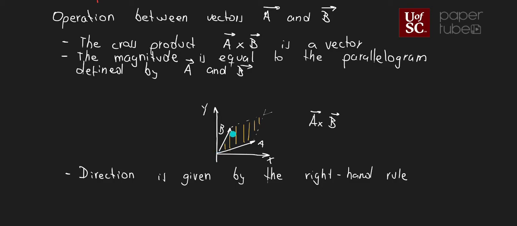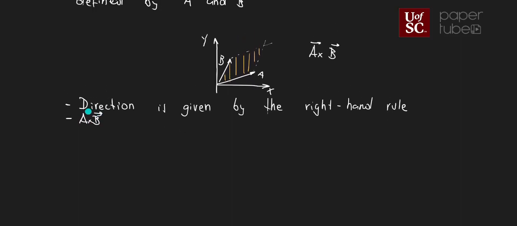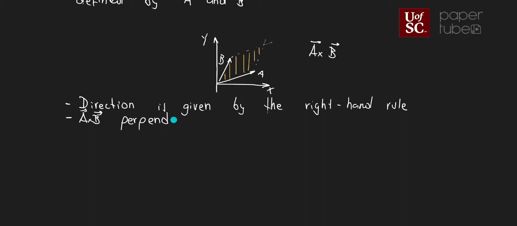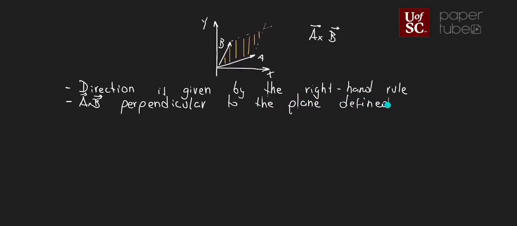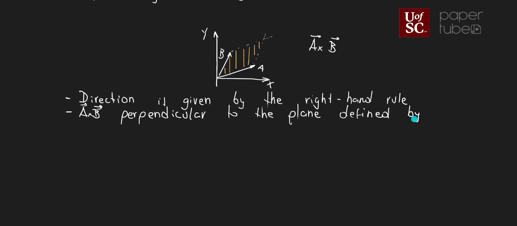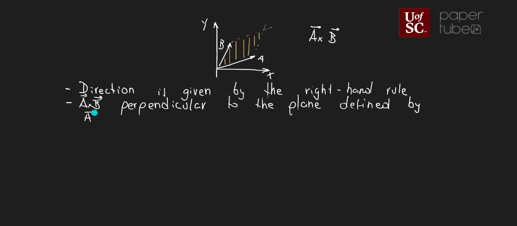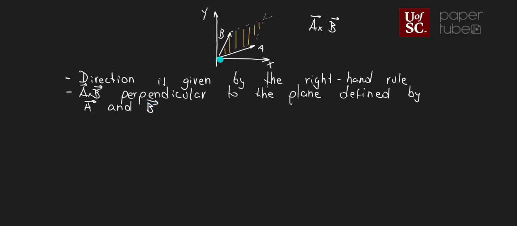If it's the other way around, if it's B cross A, that means that the direction of that vector is going to be towards the screen. Also, A cross B is perpendicular to the plane defined by A and B. It's perpendicular, so it's a vector either coming in or out at this particular location. Whether it's coming out of your screen towards you is given by the right-hand rule. As I said again, this right-hand rule is another video that you can take a look at. It defines it a little bit better.